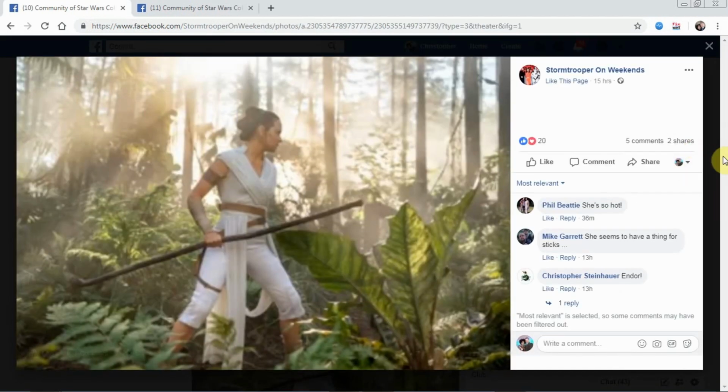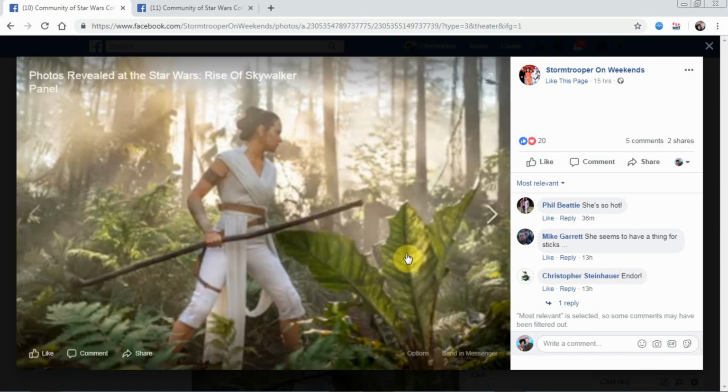Now, first of all, we can see Rey in her new Jedi outfit. Obviously, it's a very clean look, similar to the sort of look she had in The Force Awakens, but also very prequel looking as well. It should make for an interesting figure in both the 3.75 and Black Series 6-inch scale as well. Hopefully we'll get some of those available on Force Friday, and again, I'm hoping for one of those in the vintage collection. That should be quite nice.